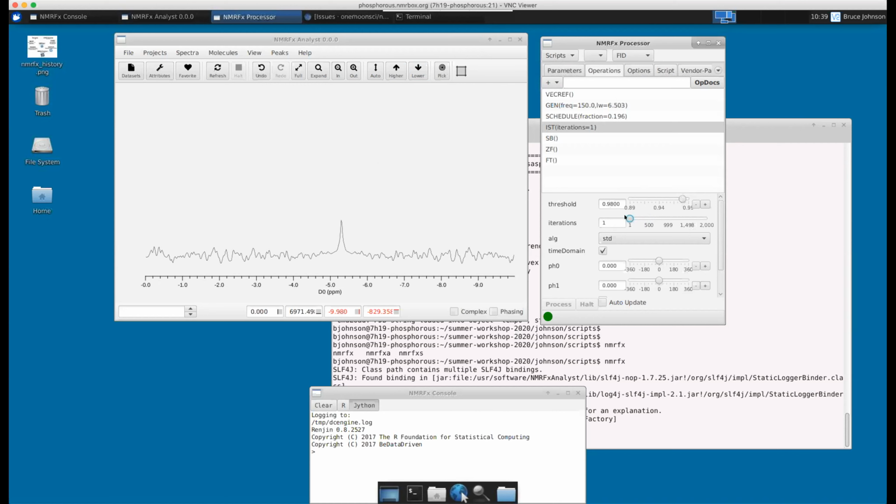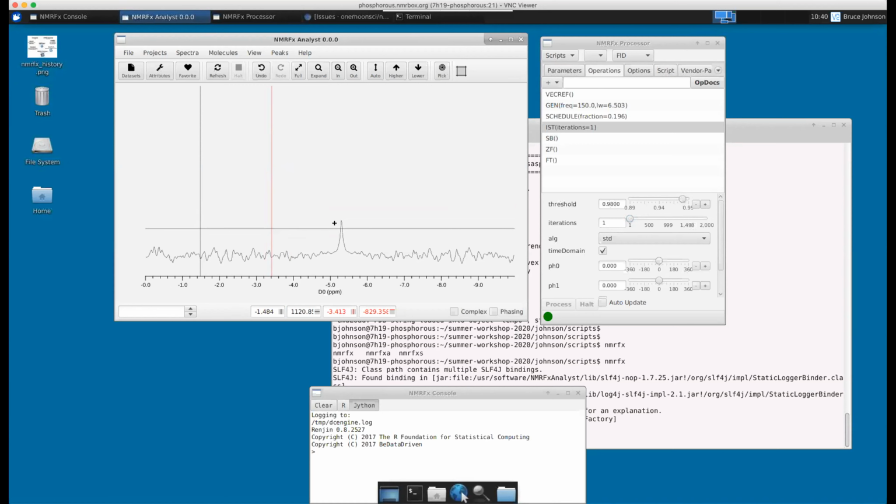So basically, if I have very few iterations, then I still have a bit of a peak here. So the idea of iterative self-thresholding, and of course we don't have time to go through all the theory, is that I put a threshold across the spectrum, high enough to be above the noise.